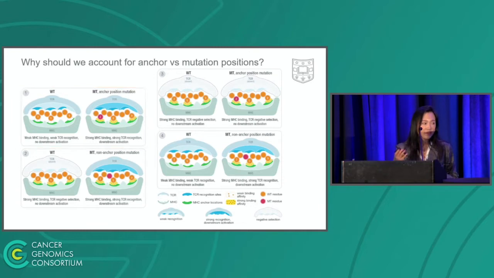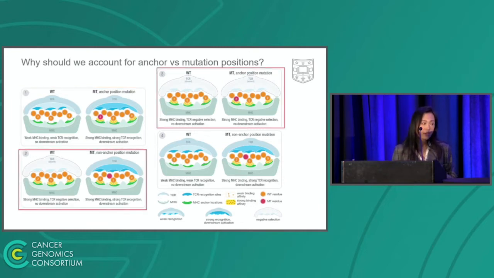In scenarios such as scenario 2 and 3 here, we have a different scenario where the wild type is actually a strong binder. In scenario 2 here, however, the anchor or the mutation position is at a non-anchor position, as pointed out here. And so you can see the sequence that's being presented to the upper side, which is the TCR side, is different between the wild type and mutant. And in this case, even though the wild type is a strong binder, the new peptide still remains a good neoantigen candidate, and we're not worried, again, about downstream activation.